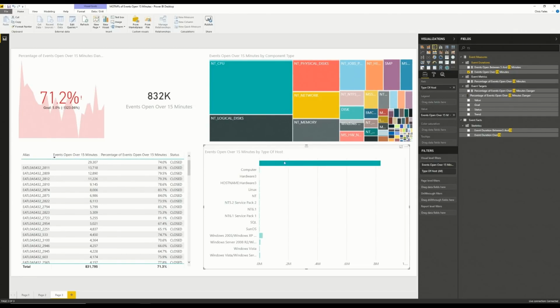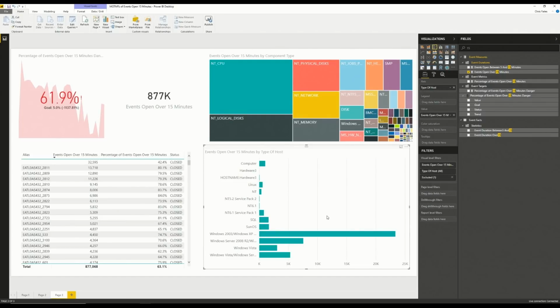It's unnamed. That's just because data is not being entered for it. That may be a process problem you have. And there's another something to look at right there. You just discovered it. If you didn't know these numbers were here, you have over 800,000 that aren't attributed to a host type. That may be something to look into, but for now, we'll exclude that just so we can see our data better. And there we are.